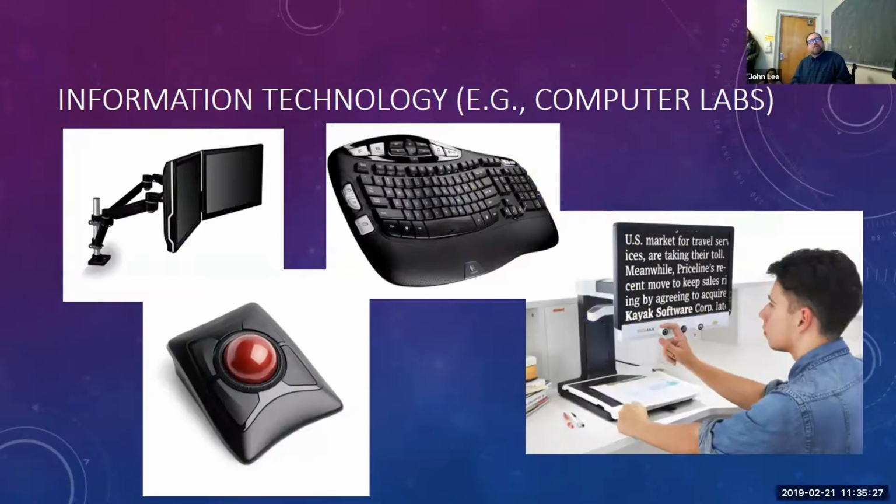These are just a few pictures of some of the typical assistive technology that is good to have in computer labs. A dual monitor setup, if you can at least have one of those, is really helpful for individuals with low vision. If they're already using enlarged software to make everything big, then it's nice to be able to have one program on one screen and another on the other so they can multitask more easily, or extend the display so they can have that large software spread across 2 displays.